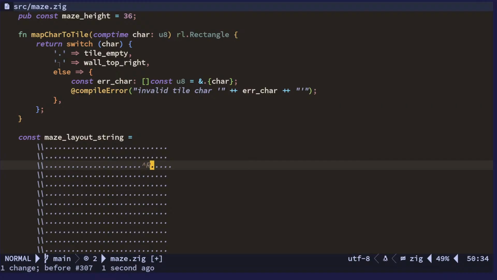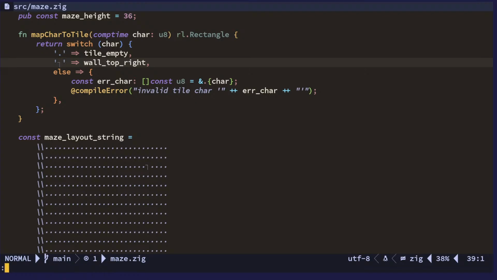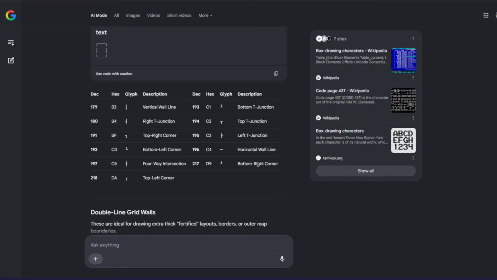How can I? Okay, well, put this over here. Wait. No, that's one character. Wait, it's a U8. Oh, this is not UTF-8. So this is UTF-8.